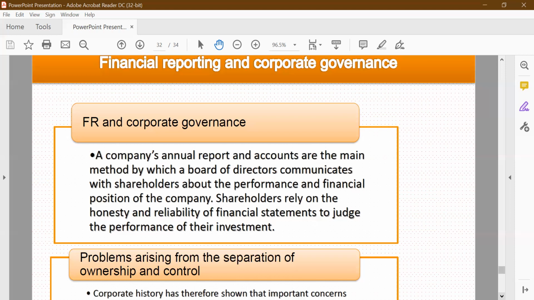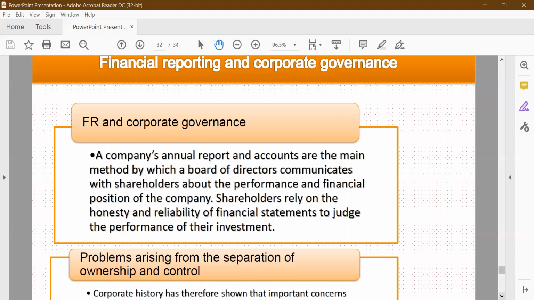And this is one of the reasons why auditors come into play, because there is management, there is the auditor, and there are the shareholders. The management is responsible for running the company. The shareholders are the ones who own the company. The management will communicate to shareholders by means of an annual report.